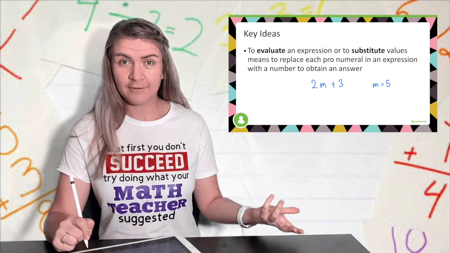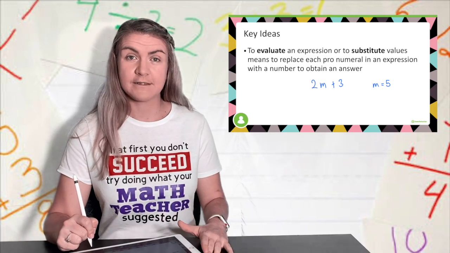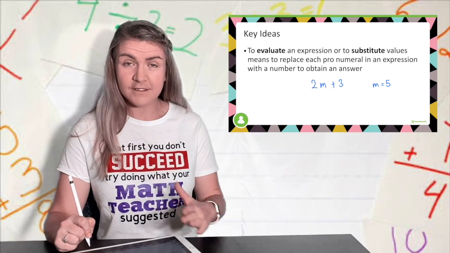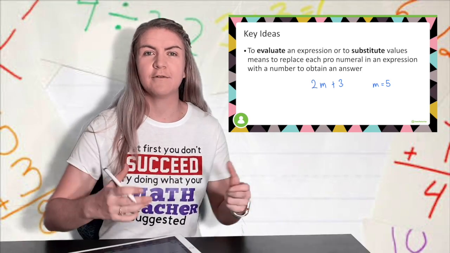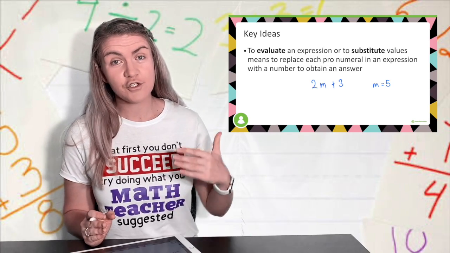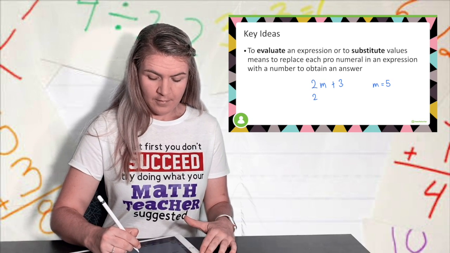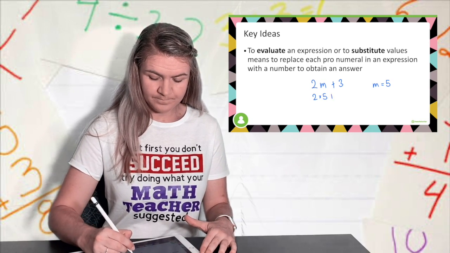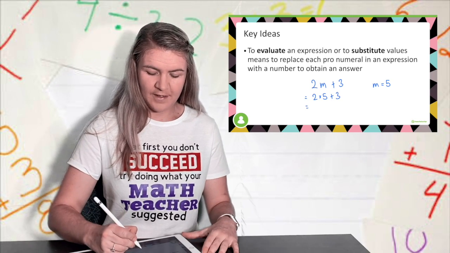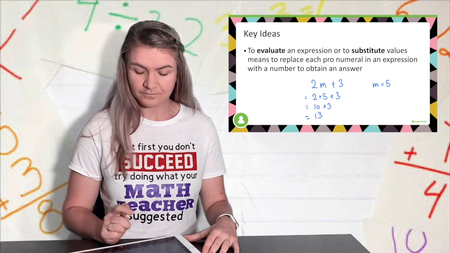Now this is like our length problem, because m could be many different things. We don't know what m represents, but when we're doing length, we find out the L by measuring the length. This time we find out m because someone tells us what m is. Now that I know that m equals 5, I'm just going to replace the m with a 5. Once I've done that, I can then solve it. And I would go 10 plus 3, and then that's 13.